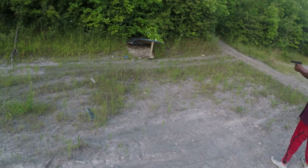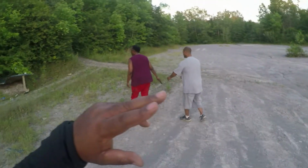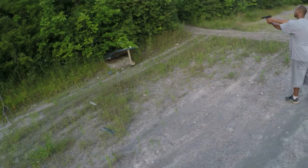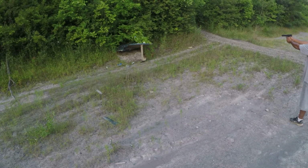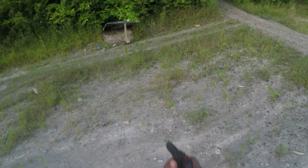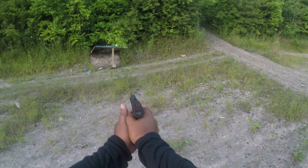Oh, my turn. Back the fuck up. No, I seen where it went. It hit right under it. Damn, I didn't get high enough. I was right on that. I was going right over it. Yeah, this motherfucker, he got it dialed in. He can do it. The sight's off a little bit, but he got it.